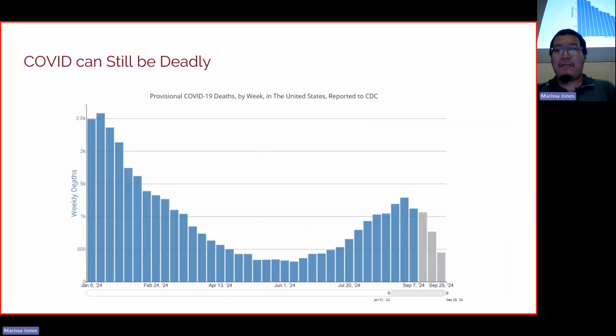So going back to this project, we are already very familiar with COVID-19, and I want to emphasize here that although the vaccination has made COVID-19 much more manageable, it still can be a deadly disease. In August and early September, the CDC reports that every week approximately 1,000 people died from COVID-19. And so it's still important to know which patients are going to develop severe COVID outcomes at an early stage, to prevent them from more severe outcomes.